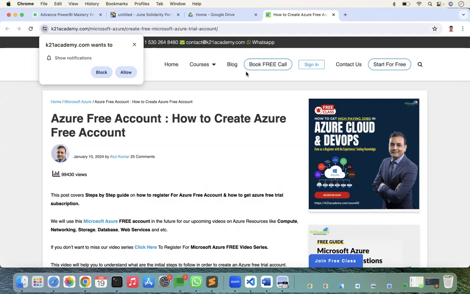Okay. So when you create an account, they'll be giving you 1 month of subscription, which is totally free. Either you finish 1 month of usage, or they'll give you somewhere around 7,000 INR credited in your free account. Whichever is completed first, you would end up with your free subscription.